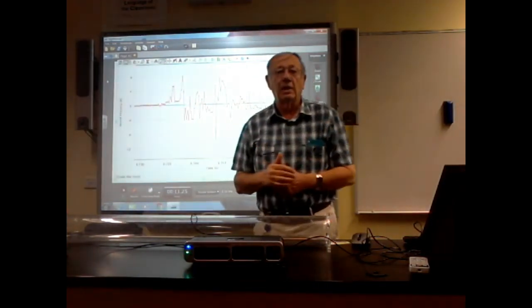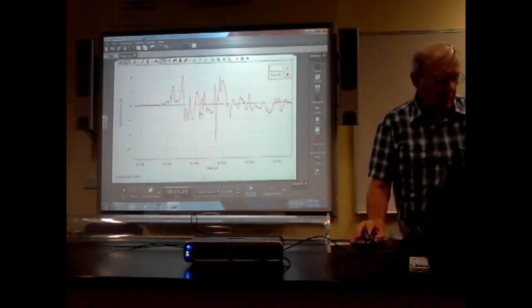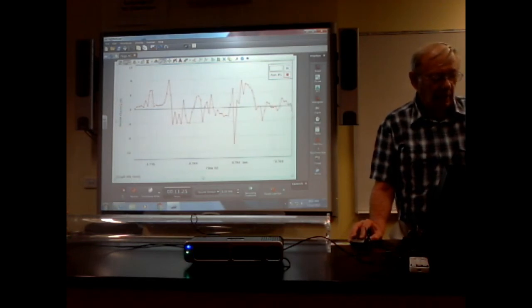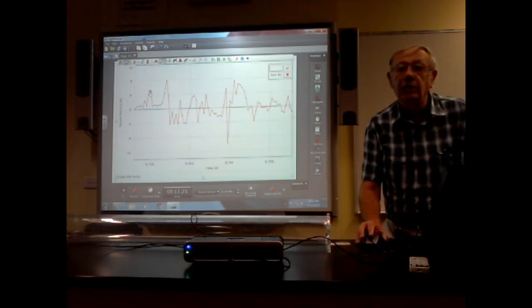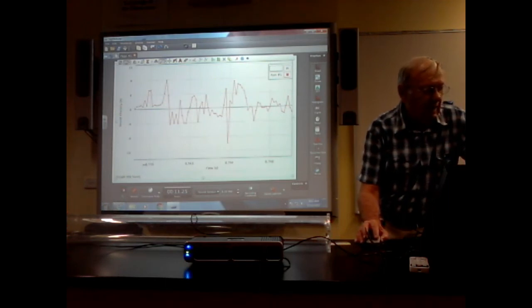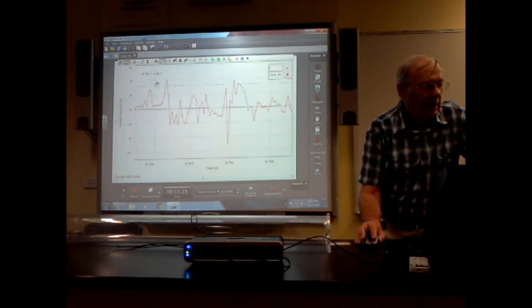Now this is where we're going to get some uncertainty in our measurements. But we'll just see how we go with that. In order to do that, I'll stretch this out a little bit further and pick what might be the start of the sound. So I might pick this one here. Now, in order to get a more accurate idea of the time at which it started, I can look here and go down to the x-axis, and that looks like 8.736. What I might do though is click on this and add the coordinates. So I click there and move this to the start.